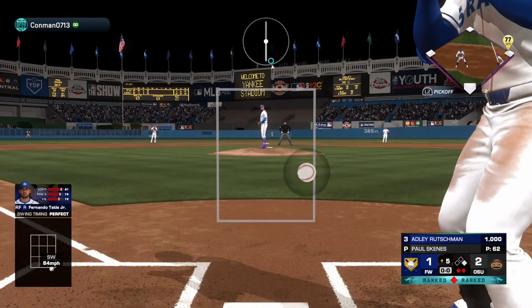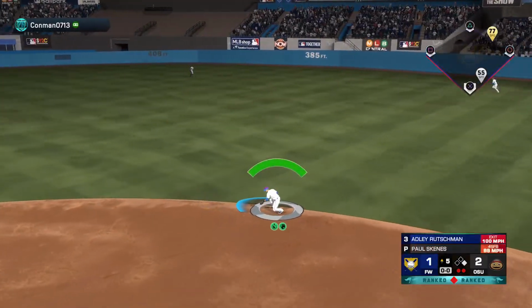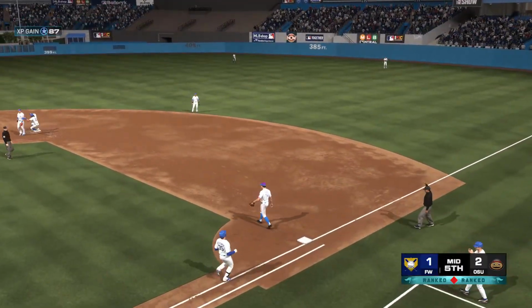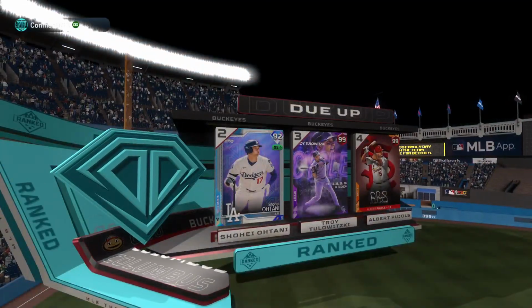Adley Rutschman now at the plate. Hard ground ball to second. That's the third out. Inning over. Skeens enjoys a clean inning without any runs.